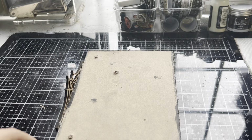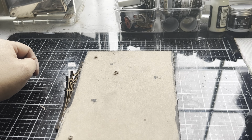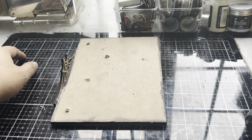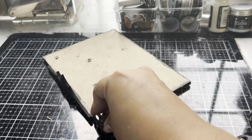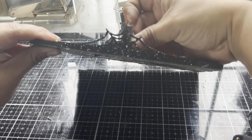Now we're just going to flip this over, and I want to create a little bit of lift. So for lift, I am torn. I kind of want to do some bubbles for the lift, but I also could use some Idea-ology corners as well. Let me see what the height is going to be if I add corners in, and if it doesn't work, then I will resort and add bubbles instead. Let's go ahead and try this with corners. It looks like this should be about the same height. Looks like it might be a little taller.